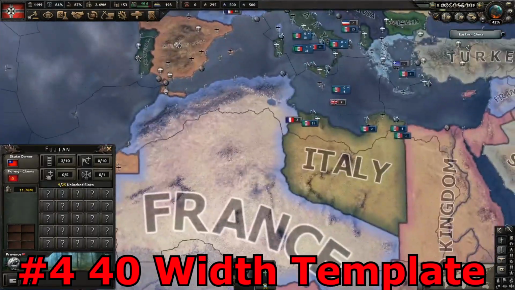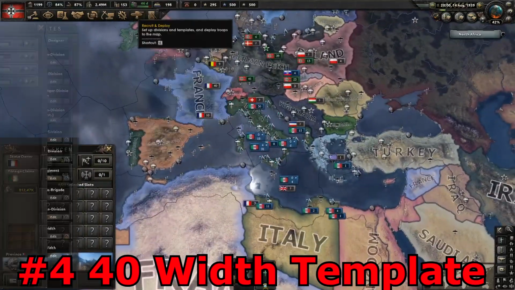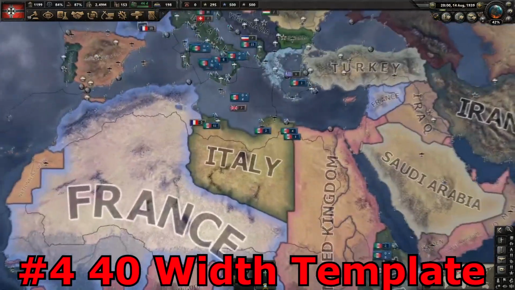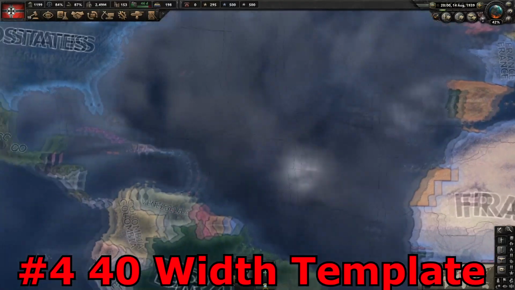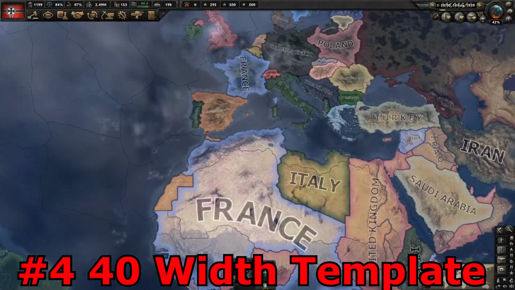But do not use 40ths in Africa. That's a big no-no, because you're not gonna have the supply to even support that division. Don't try to use 40ths in Africa. That's just stupid. Don't do it. In North America, yes you can. In Europe, yes you can. Don't do it in Africa.